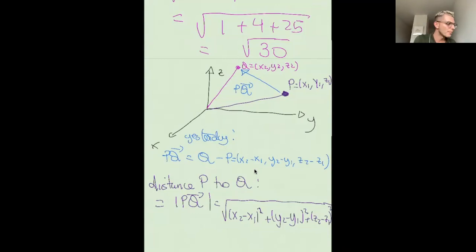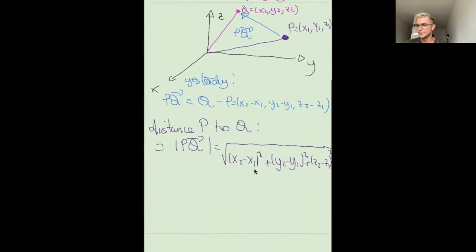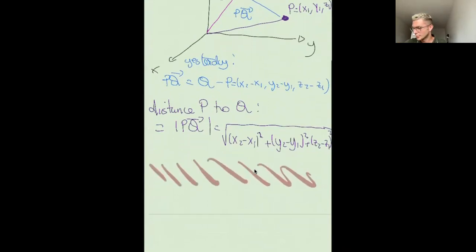Okay, and then for now, the last thing I want to say about the dot product, and then I'll say something else about it next week, is the following, which is this question about the angle between two vectors. So let's talk a little bit more about the angle between two vectors.